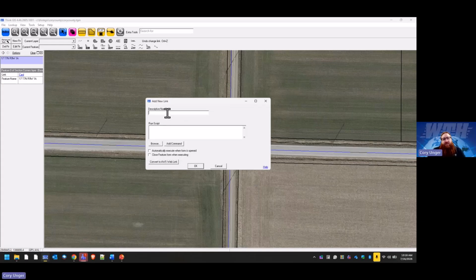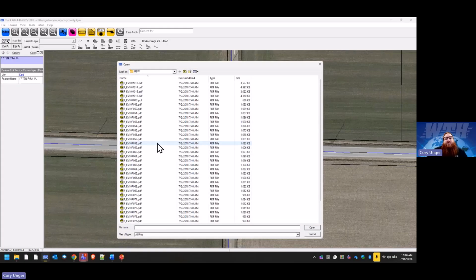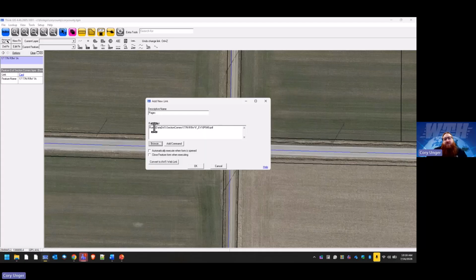And I'm going to just call it PDFs. And maybe it's pages, maybe that would be better. That's what the index is showing, what page. So browse. I'm going to go ahead and just choose one to show you how you can change this to a pick run.